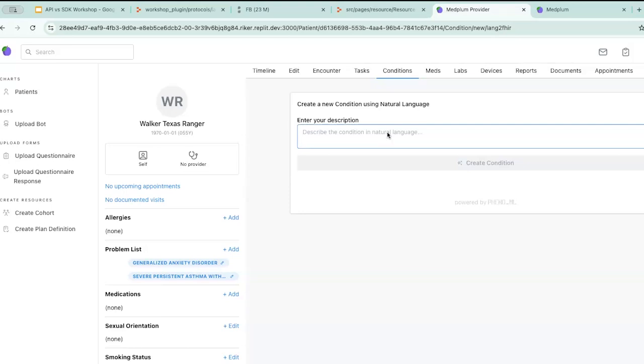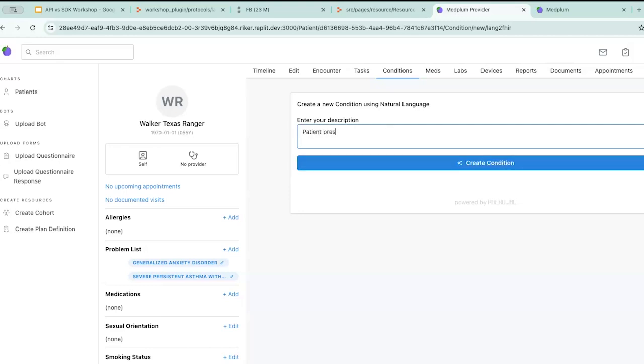Let's see, what do I want to give him? I'll give him hyperlipidemia. Or wait, let me think of another condition. We will give him, let me think, what's a good, well, I don't know. Can you suggest a condition in the chat? Yeah, you should just go with hyperlipidemia. Okay, or I'll do that. Okay, so patient. Oh yeah, and someone said CKD stage 3. You can try that too. Okay, I could do that with chronic disease.